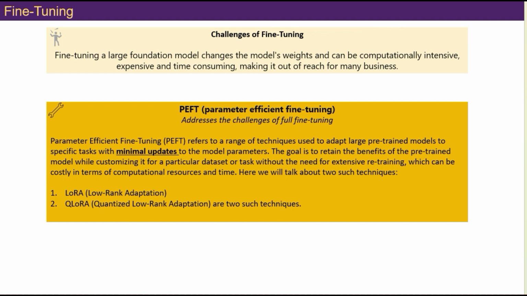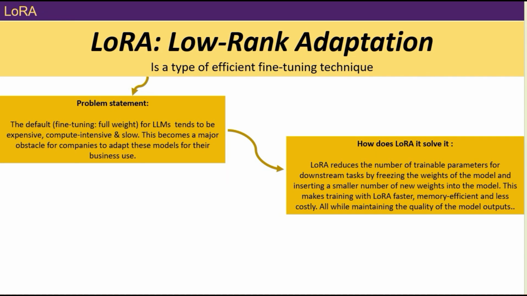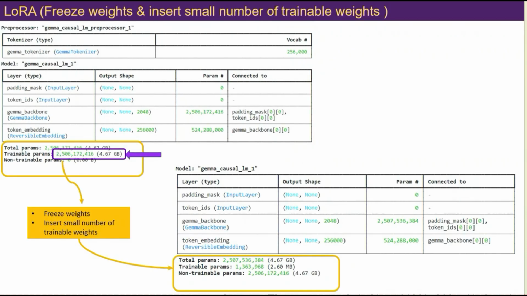So let's take a deep dive. Okay. So low rank adaptation is a type of efficient fine tuning technique where the model's parameters are frozen and new parameters are added which are trained. Okay, so let me show you by example, and I suggest you look at my video on YouTube where I explain this in detail along with a demo. But what I did is I took an open source Gemma model. It has around 2.5 billion parameters. You can see it over here.